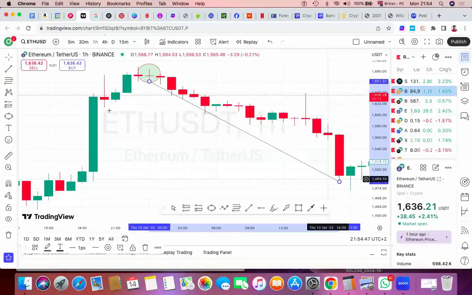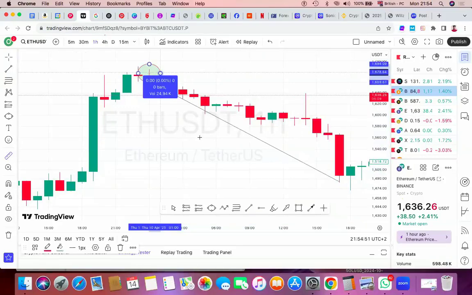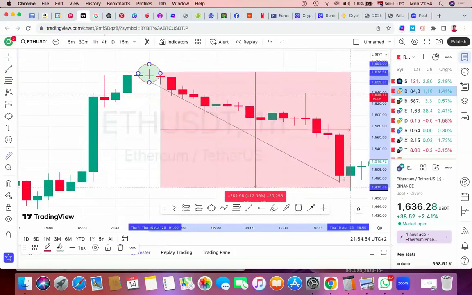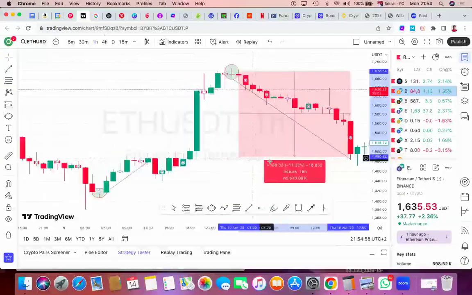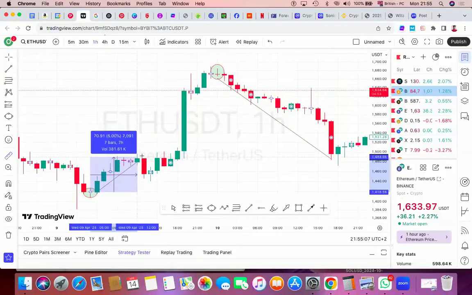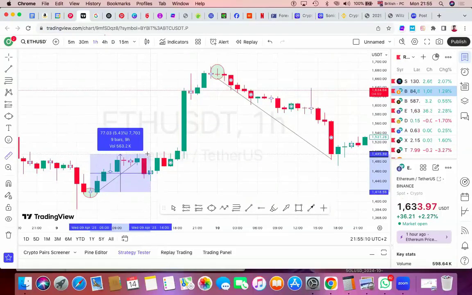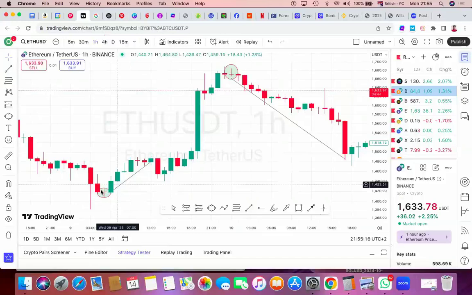You can see if we were to measure this trend from here all the way down, it created around 11%, right? And if we were to measure the trend created from this area below, it's not that much, but it did around 5.4%. So just to tell you, there was a little bit of pullback after the doji. It did more than that.